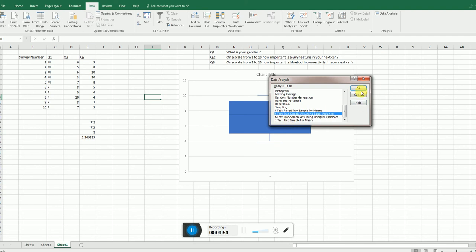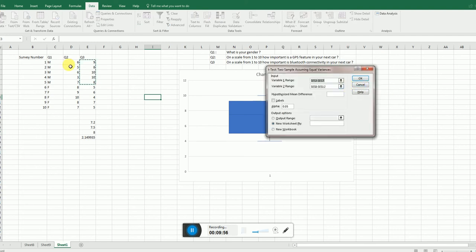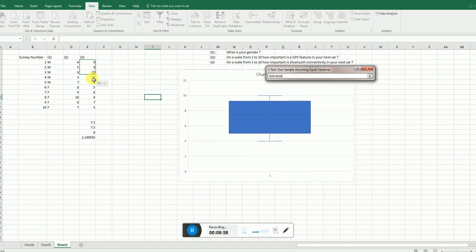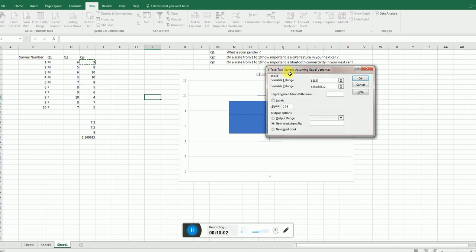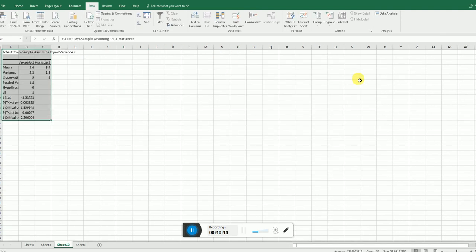So t-test, and then okay, so first group is the male, oh, we want to do GPS, so sorry, we're going to replace that with GPS, male. Second group is going to be the female, and then press OK, and this performs the t-test for us.